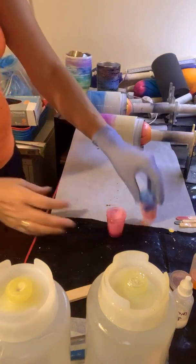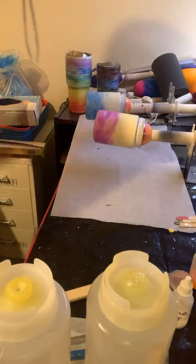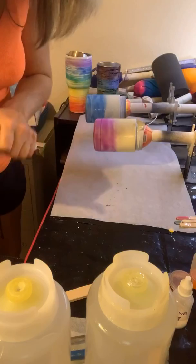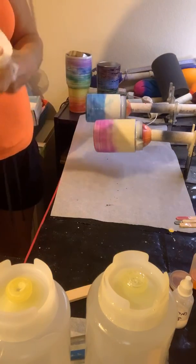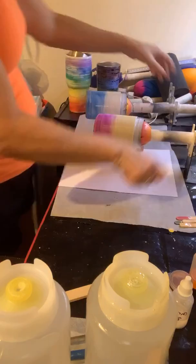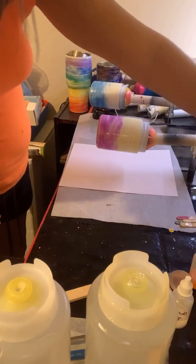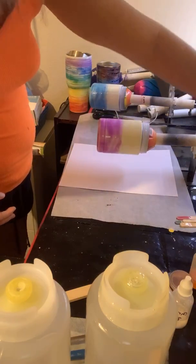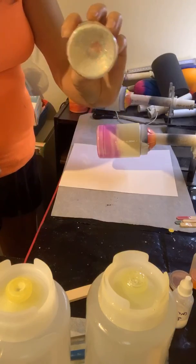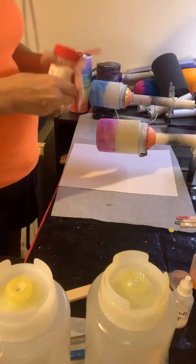So I got that on. I'm clearing out my spot and wiping my fingers off. So I got several different opals that I figured I'd try. So we're going to start over here on this one. And it's purple, so I think I'm going to use Glitter Diva's Perfect Snow, which is an opal. And I'm going to actually do one opal on the bottom and another one on the top.